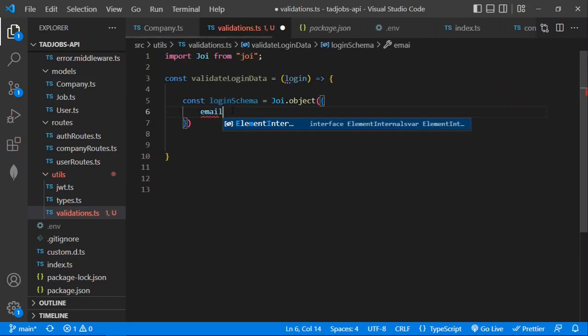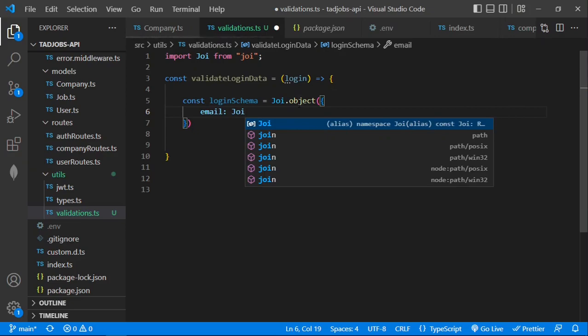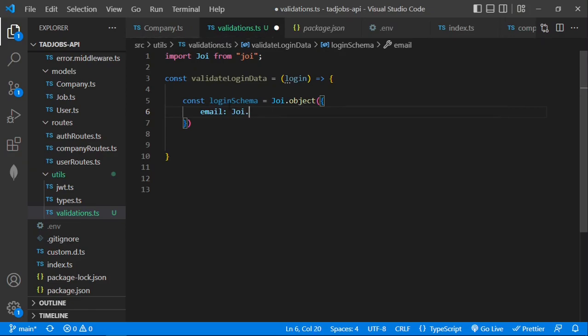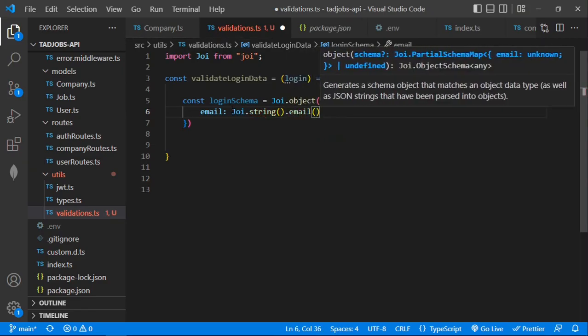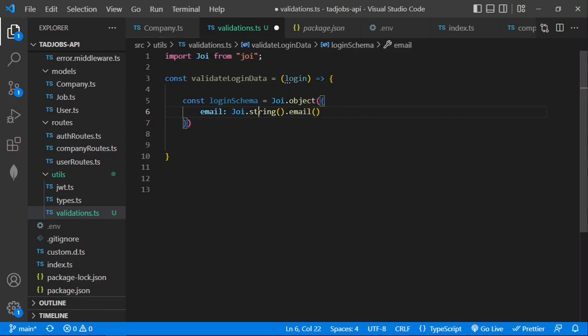We say we expect it to be an email, and JOI provides types. So we're going to say this email is going to be a string and it's going to be an email, because we need to make sure it's a string and also it's an email. If we just leave it like this, even this is going to be considered valid.